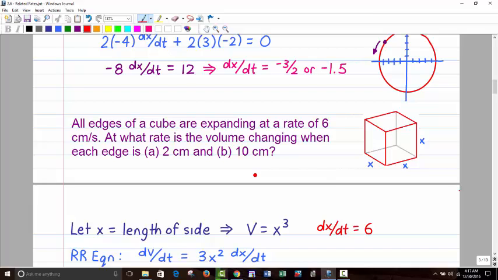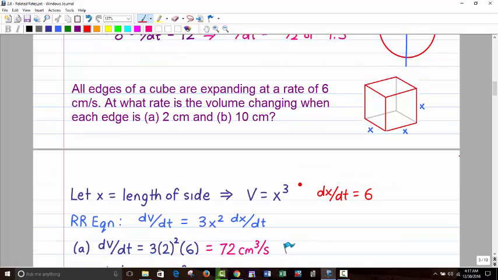Now this is one where, like I said, there are other formulas, but I would hope that you have enough skill that you could come up with this equation, x cubed. You don't have to use the letter x per se, and you don't even need the picture. It's one I would expect a student to come up with, because it's not that hard. If it's x by x by x, it's x cubed. But you can use a different letter if you want to. That's no problem. So volume is x cubed.